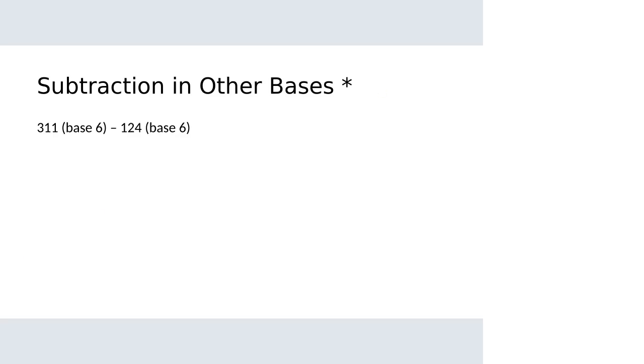Keeping in mind that we're in base 6. That has a whole lot of implications in a problem like this. It means a whole bunch of things. It means we only have a certain number of digits that we can actually work with. And when we go to do our subtraction, the fact that we're in base 6 plays an important role in that.